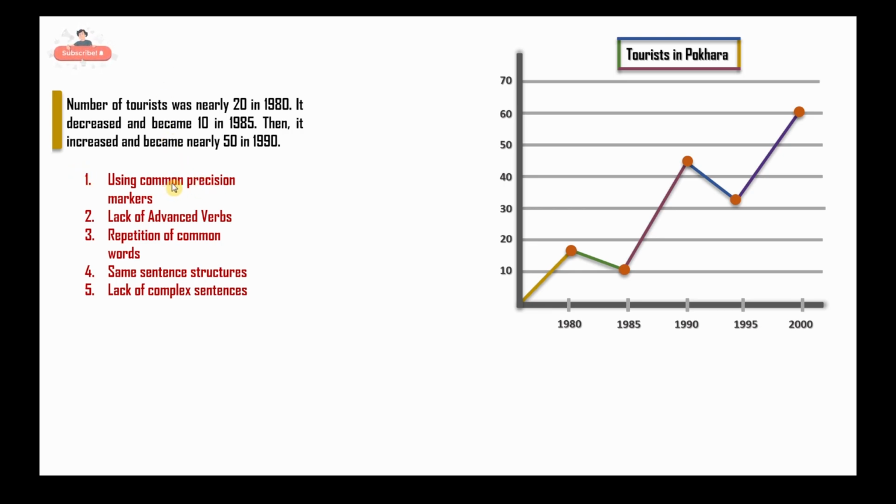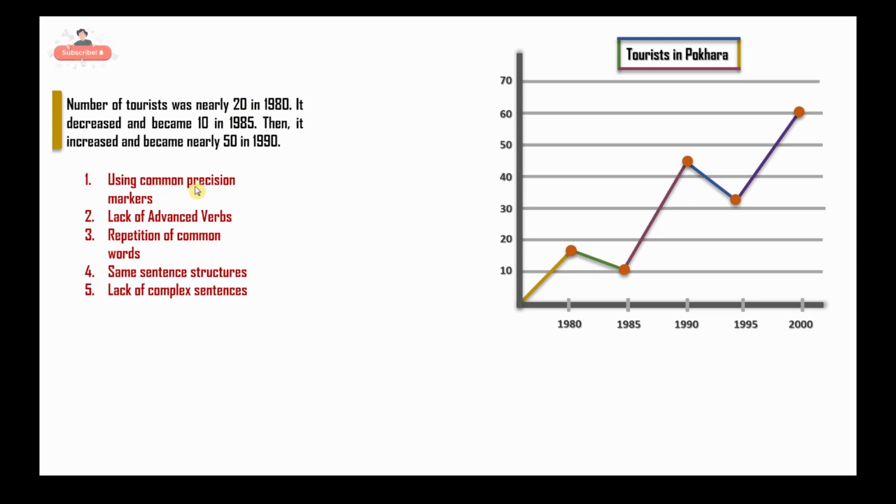This class is all about using precision markers, using advanced precision markers. So I will describe everything about this, so you don't need to worry about that. These are the mistakes, and there are also other mistakes that I'll talk about in other classes. But in this class particularly, I want to talk about precision markers.